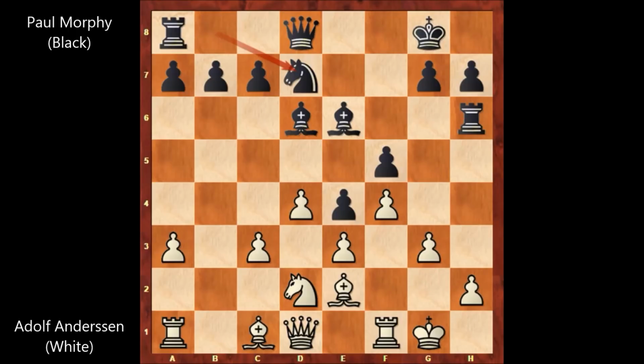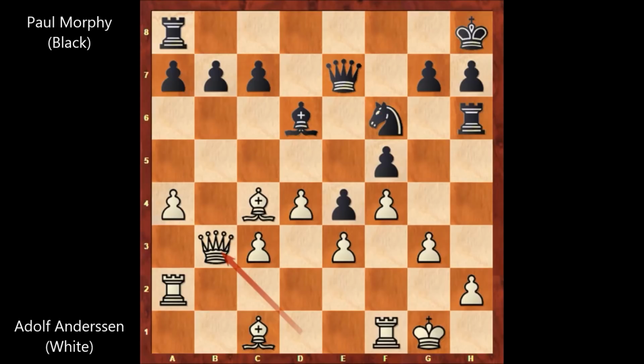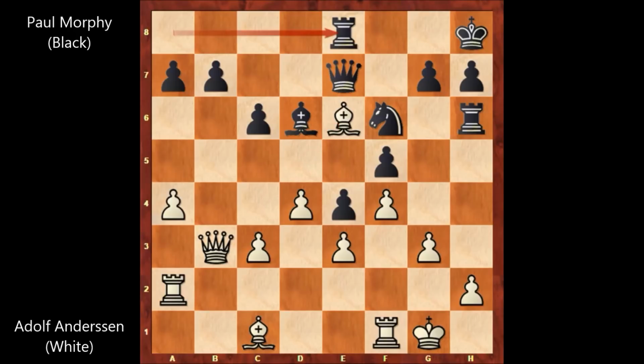g3, knight to d7, knight to c4, bishop takes knight, bishop takes bishop, king to h8, rook to a2, a rook lift, adding more defense on h2, queen to e7, a4, knight to f6, queen to b3, c6, bishop to e6, and rook to e8 by Paul Morphy.